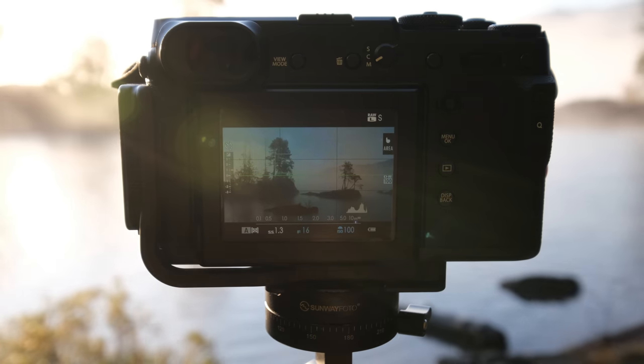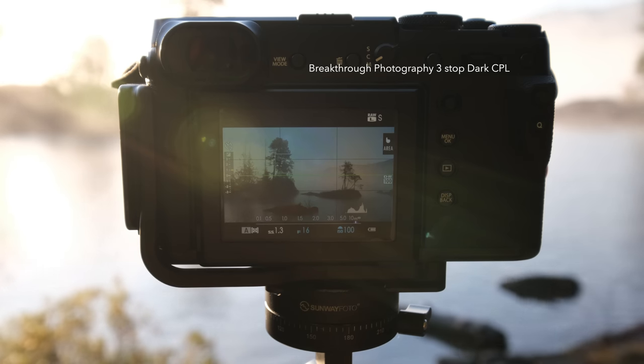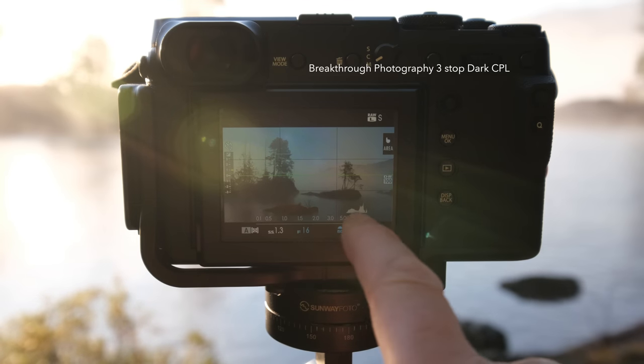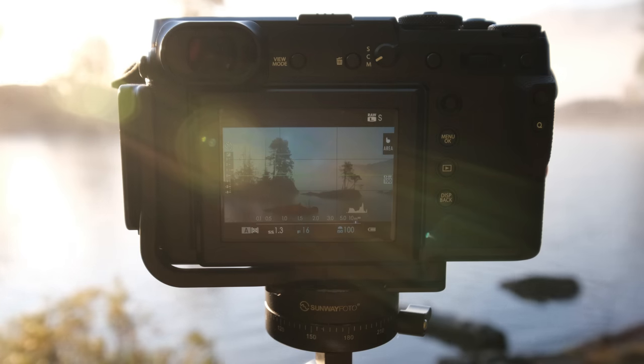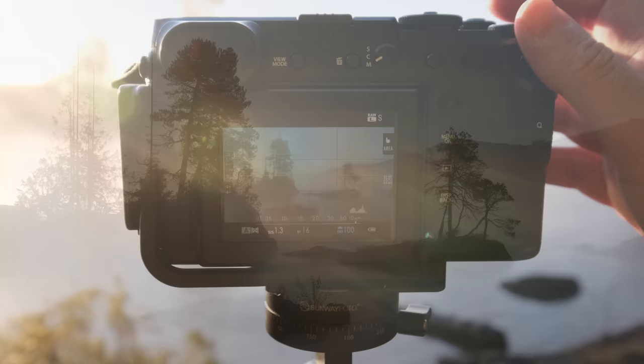Something else that I'm doing is I've put on a 6-stop ND filter. Just want to flatten that water out just a little bit. This is similar to those images that I took in the Canadian Rockies. I find the ripples on the water distracting. So by flattening them out a little bit, by using a longer shutter speed, it just defines those islands better and the trees. And I'll probably take a few variations of this as we go along.